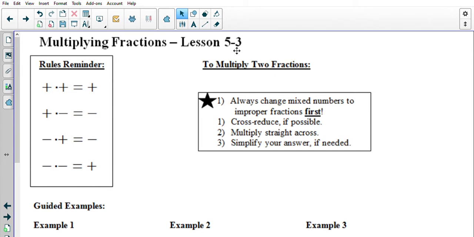This is going to be the first video on the Operations on Fractions review packet. We're going to begin today with multiplying fractions, and that's going to include problems 1 through 9 from the packet. Now, this is something you should be relatively familiar with, so if you want to try the problems on your own and then go back and listen to different parts of the video to double check your solutions or make sure you're correct, that's perfectly acceptable.